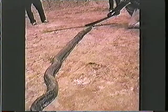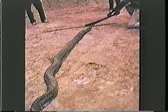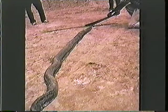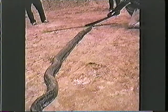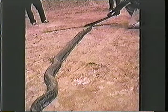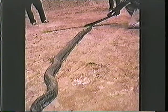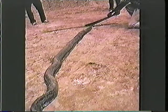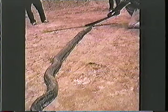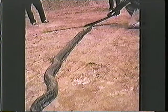Yes, sir. Well, this is what they call a python here, the same as the South American boa constrictor. And the way they catch their game, they'll find a real dry place and crawl up in a tree, and they'll vomit a fluid on the ground. And the animals, when they smell that, they're thirsty, and they'll come to investigate. When they come down under the tree, the snake will drop down on them. They killed another one like this 4 or 5 months ago, about 6 blocks from our house, and it had a small deer in it.